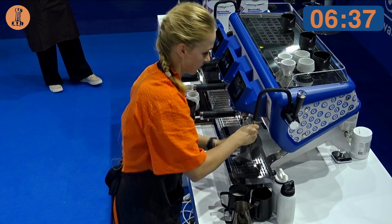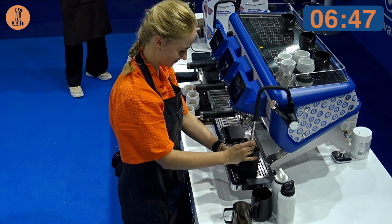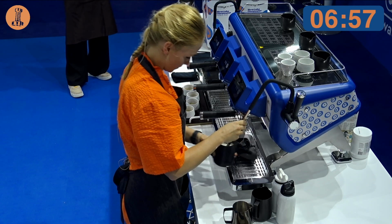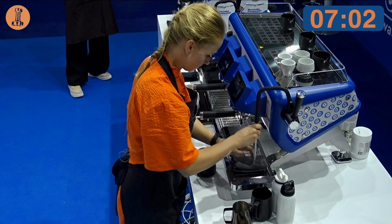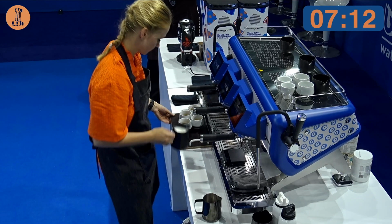So judges, please write down notes: amaretto, dark chocolate, tiramisu, with rum aftertaste, and creamy body, creamy texture.